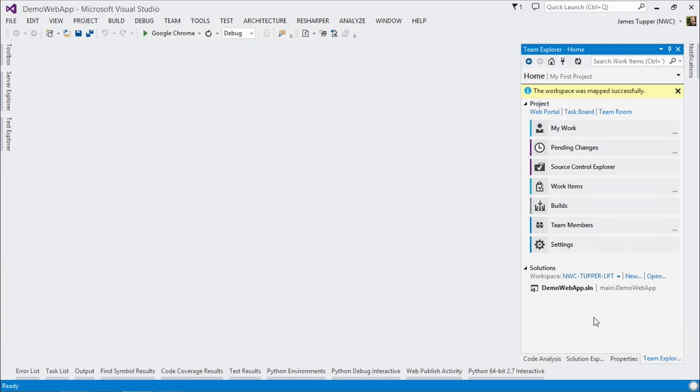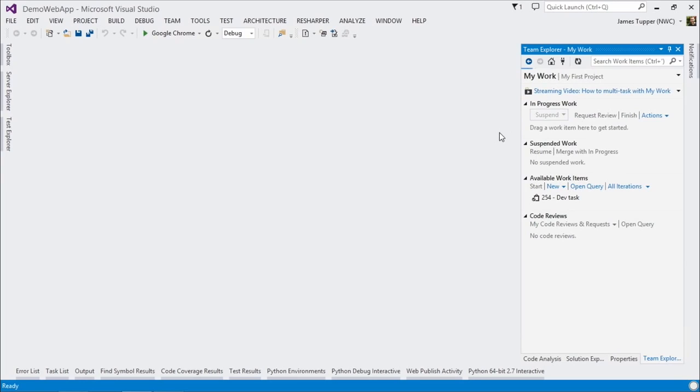Before I even get into that, I'm going to jump to an area called My Work, just to show you where my work comes from in Visual Studio. If we click that, it'll show me the work items that are assigned to me and ready to work on. Here there's an available work item called 254 dev task. Pretty generic, but you could think of it as unit testing or adding some functionality. The greatest part about this is that we can drag and drop this into in progress.